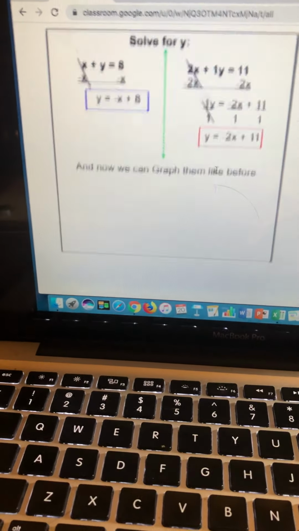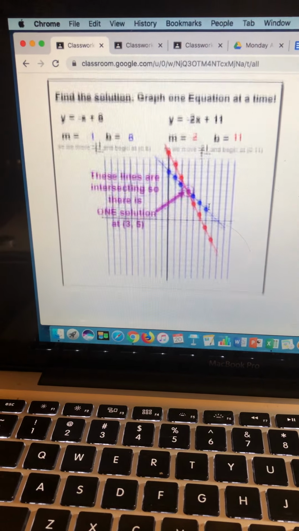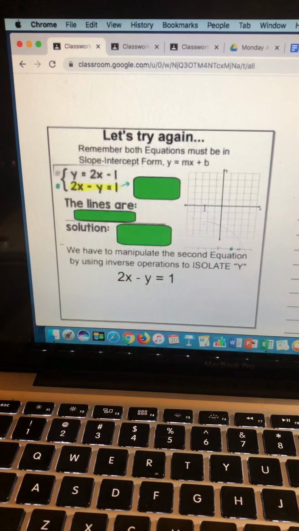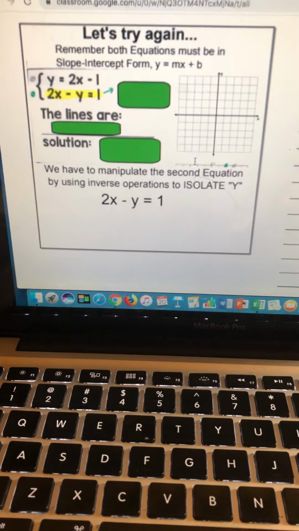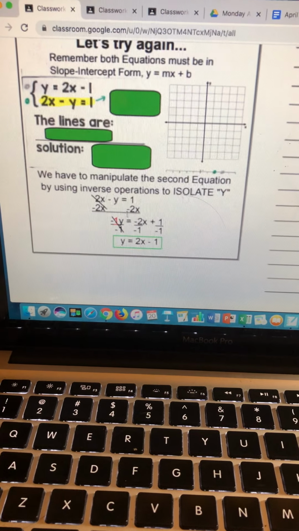Okay, so you'll see that answer is the following answer. I have that here, taking you step by step. Same answer as what we just came up with. Then there's another example for you to try. Something interesting happens on this one. So I walk you through how to manipulate it.